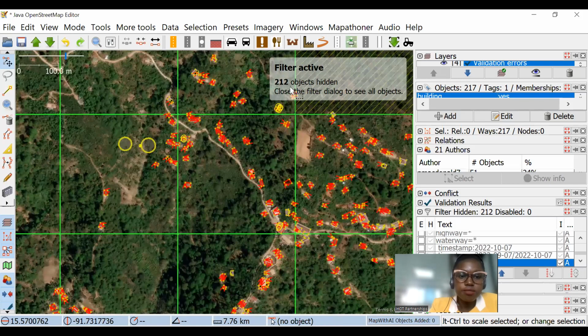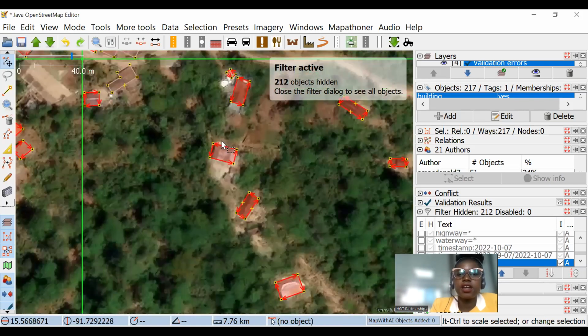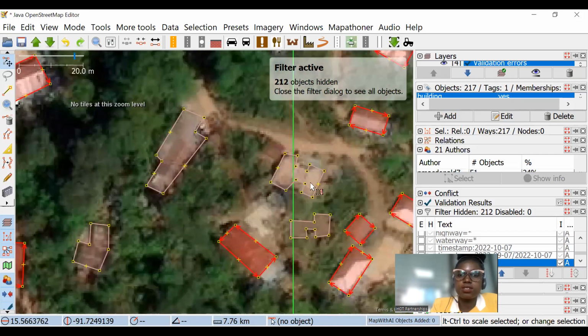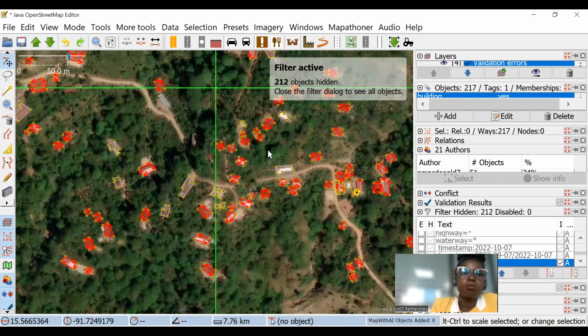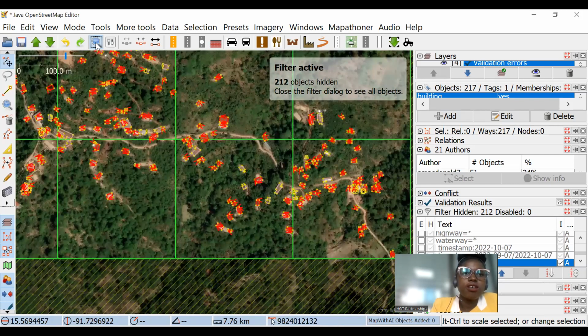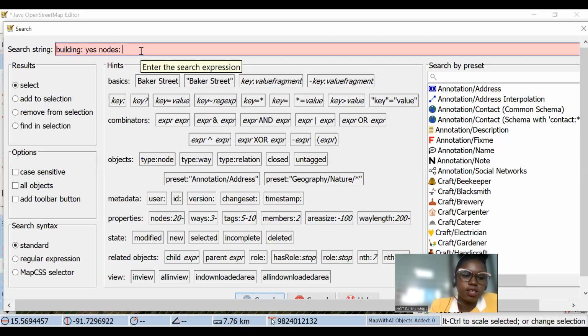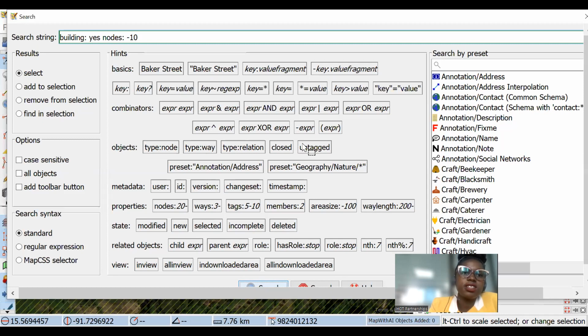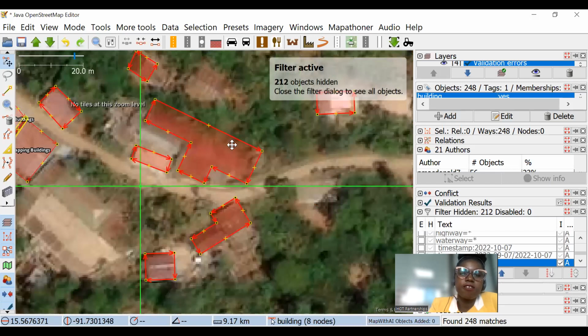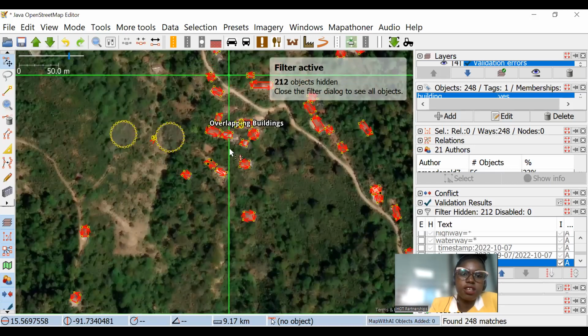So you see, if I'm squaring, I will not square these ones. It will miss all these ones. But if I want to map all those ones with these extra corners, how do I include that? I'll go ahead and say equals, I'll say negative 10. What it's going to do is select everything and exclude anything that has more than 10 nodes. So it has selected even this that has more than 4 corners.